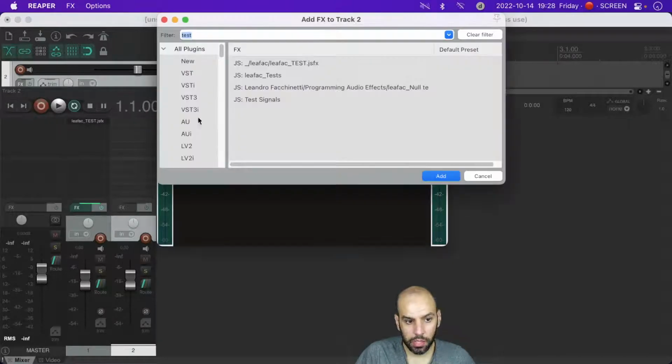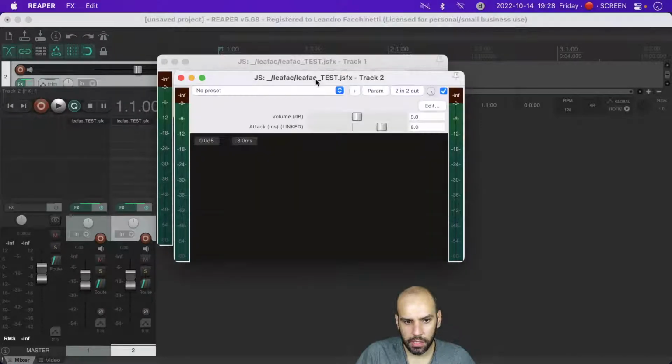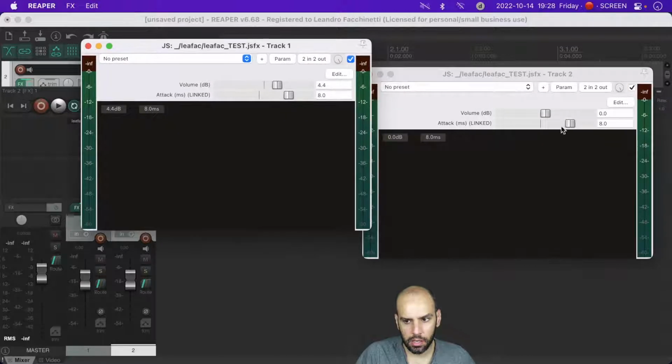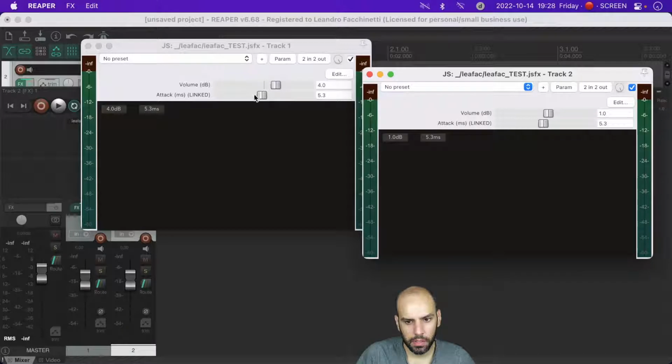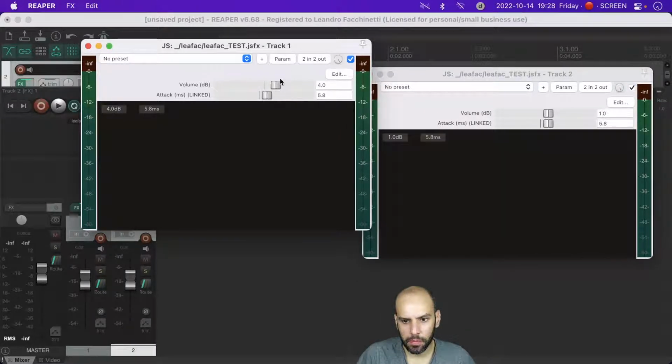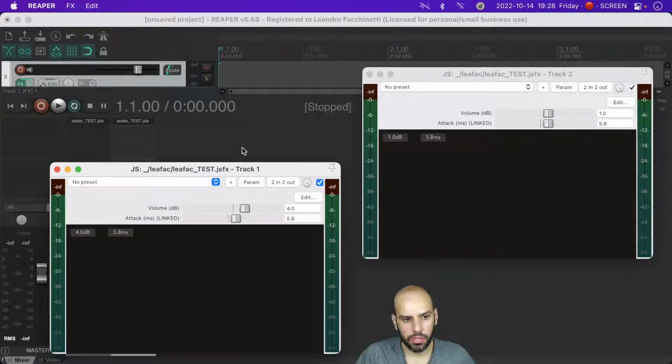All right. So let's first tweak the global parameter, because I will load another instance now. And yes, it loads from the first instance. Great. And I can play with this. I can play with that. I can play with the other one. Let's play with automation.